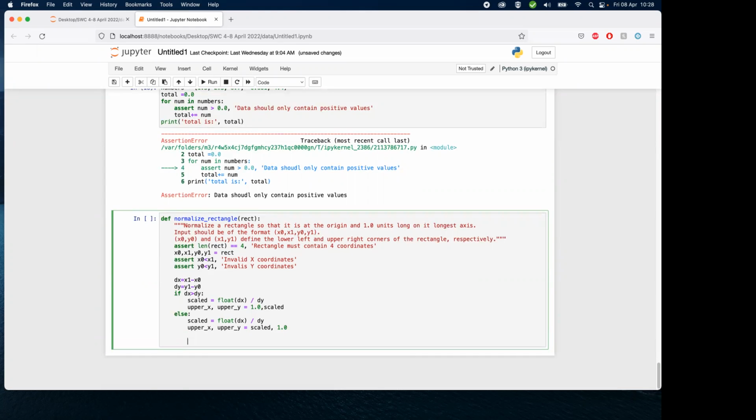Okay, now we test again, and we say assert 0 should be smaller than the upper x, which is smaller than or equal to 1.0, and if not, we say calculated upper x coordinate invalid.